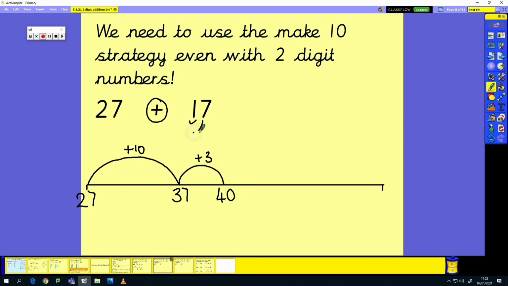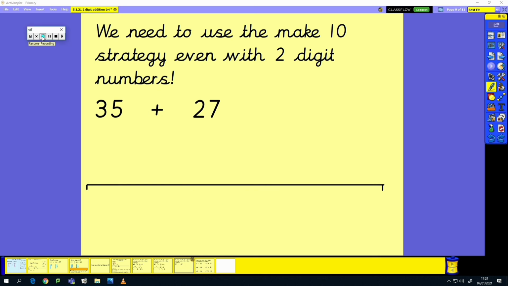So looking at the number 7, we've done one part is 3. What is the other part? It's 4. So we're now going to add 4 onto our number line. And that has taken us from 40 to 44. If you haven't done that completely, you can always pause me and you can make sure you've had a go at that independently. We are then going to have a go at one more together, and then it's your turn.